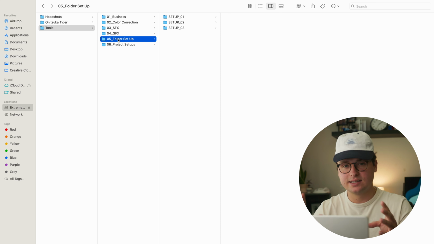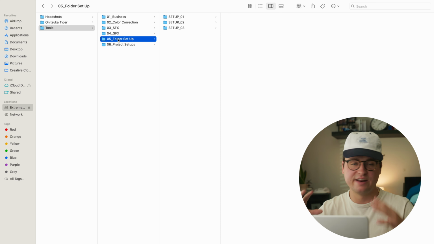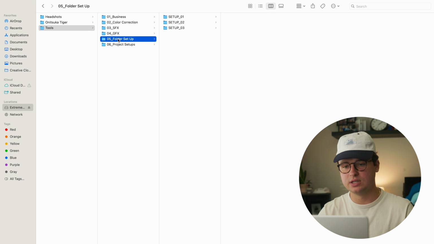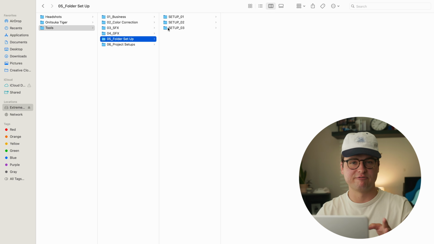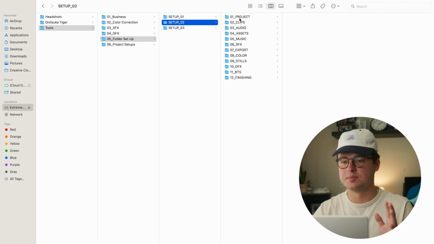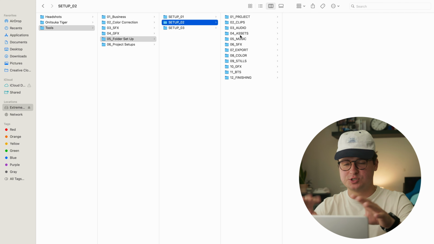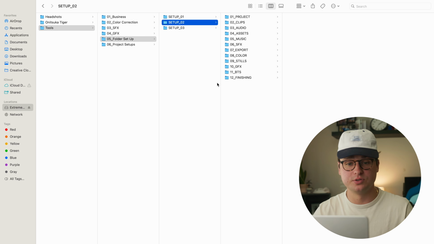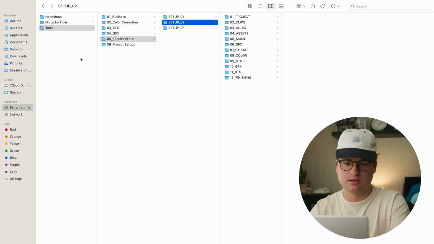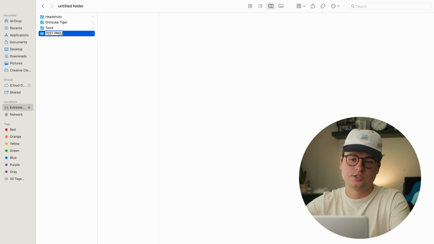So it does take a little bit of time up front to get it figured out and figure out exactly what you like. But once you have it done, it's kind of like set it and forget it, every time I come up with a new project. Well, here, I'll get into setup number 2. This is kind of like my structure that I like to use the most. What I'll do is imagine I'm going to start a brand new test project.